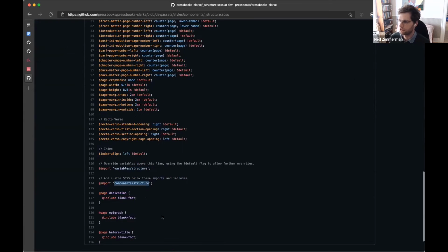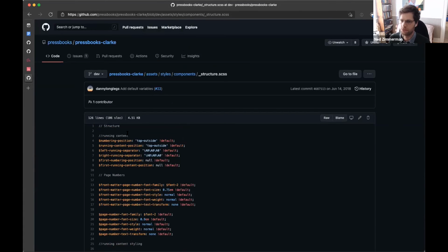The default value from Buckram is in these variables and is set with the default flag. The theme's customizations are also set with the default flag, coming before the original variables, which overrides them. And then any custom styles that are applied through the book theme options will appear before these in the rendered style sheet, which will override them once more.